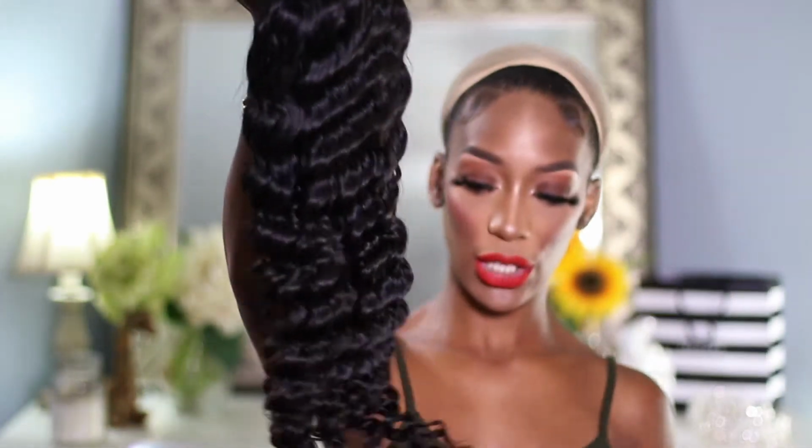Okay, so we're just gonna hop right into this deep wave headband unit, guys. It's 22 inches. I'm really super excited because I don't think I've had a headband unit this long. I think the longest I've had was like a 20, but I'm super excited, and I'm excited about the texture as well. I'm just gonna take it out of the wrapping. It does come with a net for protection and preserving the texture.